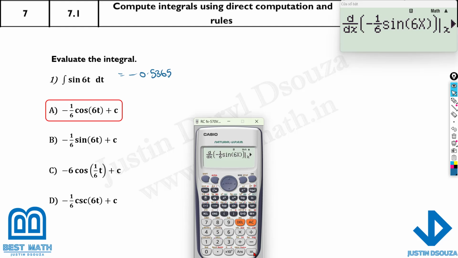So it would be wrong. So here we go, this is not matching. You can try the others, it won't match. What about cosecant? Here, if you have to try cosecant, then it would have been 1 divided by sine 6x. This is how we write it, 6 times x. And here it's not matching.